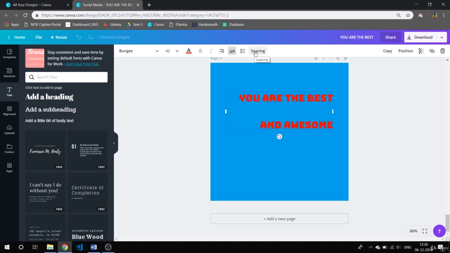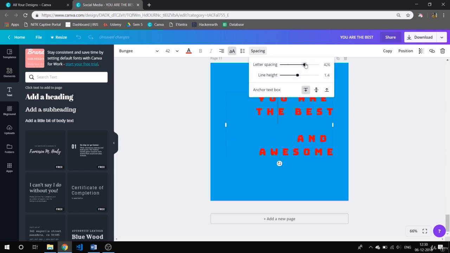What spacing basically does is it lets you choose if I increase the letter spacing, you'll see the letters going far apart from each other, and the line height would change the height between the two lines. So if I completely decrease it, you see that the lines overlap. If I a little bit keep increasing it, the distance between the lines keeps increasing. In other words, letter spacing increases the horizontal spacing and the line height increases the vertical spacing.